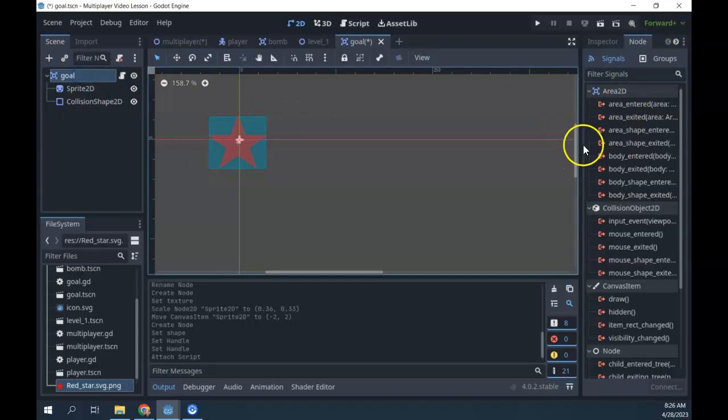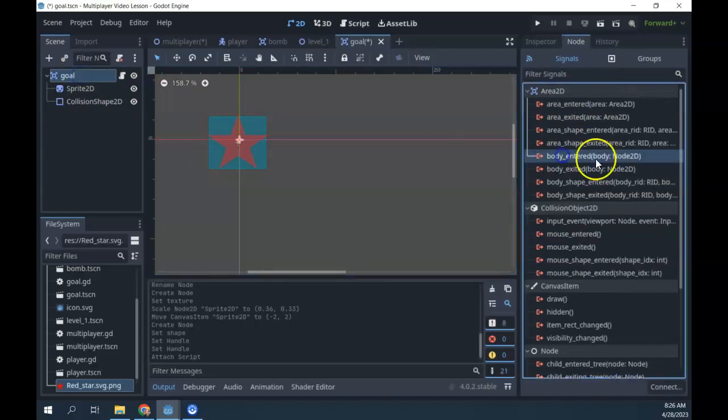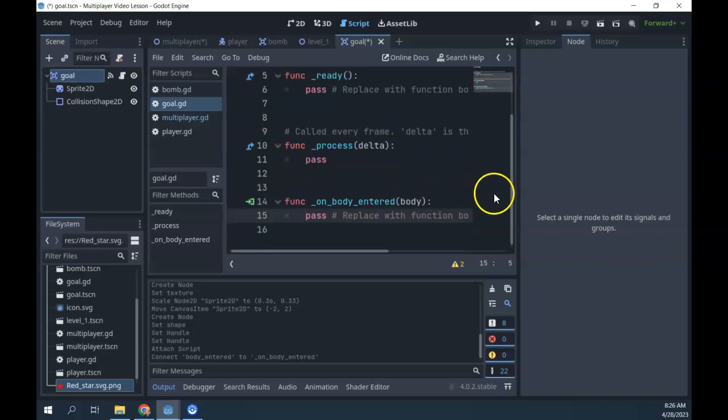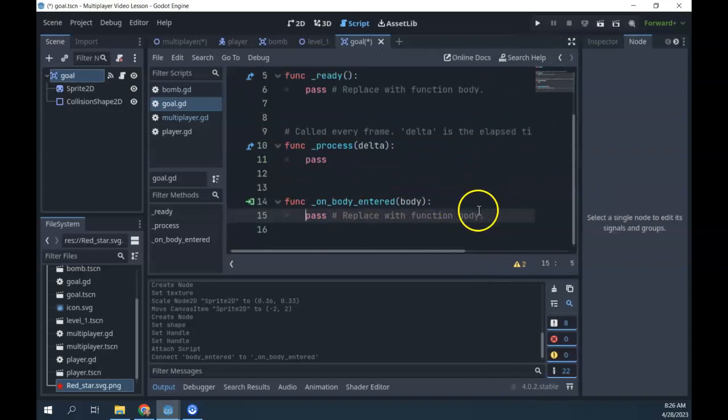Click that one there. We say body entered. That's going to be our player, or one of our players. I'm going to connect it back to itself. And now we have this. And just temporarily, I'll put that pass there. Temporarily, I'm going to say put the change level code here.